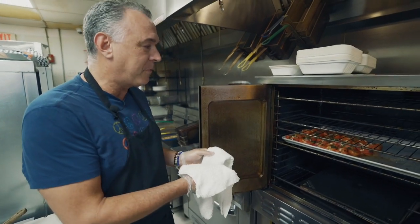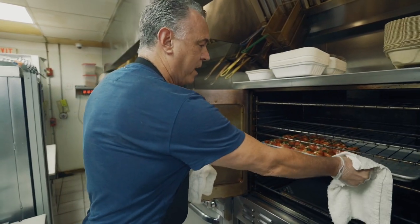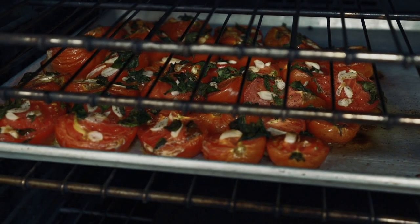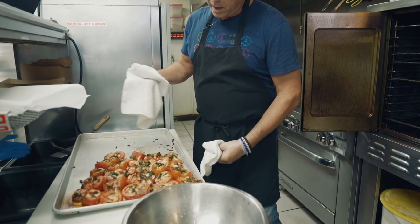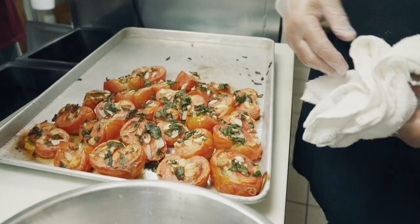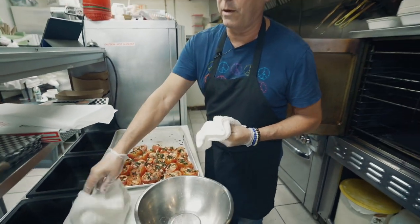At 400 degrees in a commercial oven — it's a little hot — it only took about 20 minutes. But at home, 400 degrees for about 30 minutes would do it. What you're looking for is the brownness — you still have a really rich red of the tomato, but you also have the brownness on the pan itself. You have little bits of garlic, little bits of very roasted olive oil, as well as little bits of basil. That's really what you're looking for — all of that wonderful flavor.